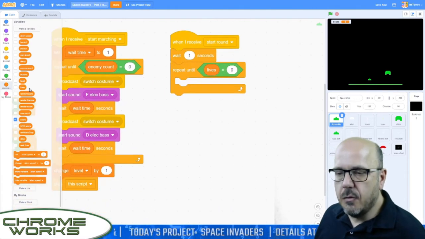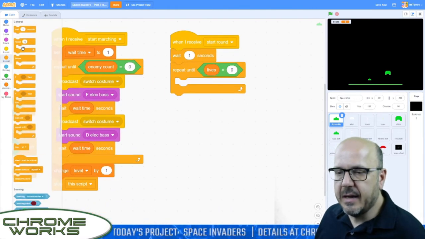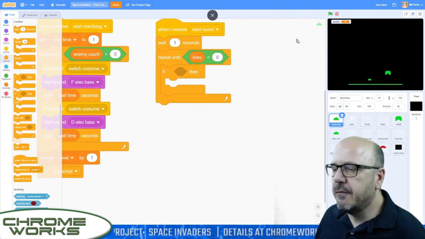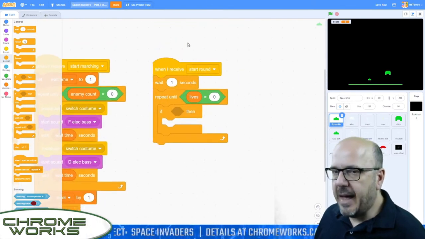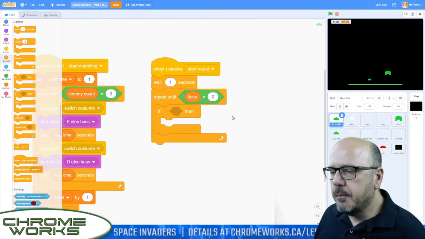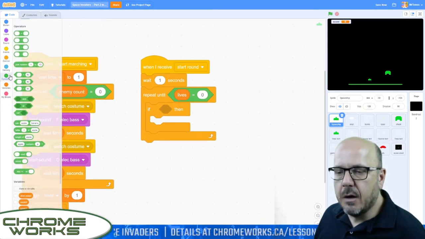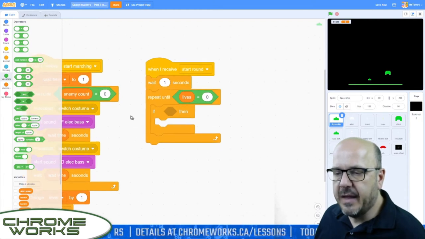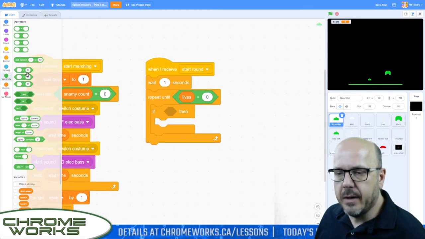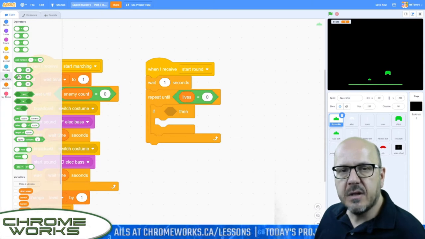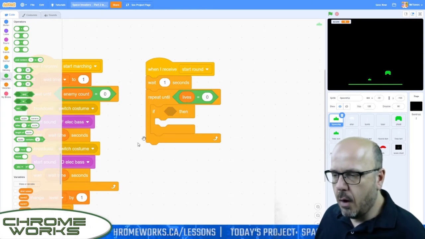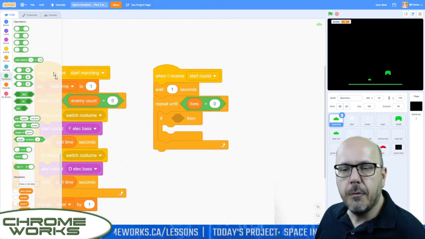And inside this loop, we are going to be checking to see. So let's use an if statement, checking to see if we're touching a bad guy bullet. But we'll also put aliens in here as well, because the aliens are finally going to get down low enough on the board that they can kill us at some point. So we're going to want to check and see if they're touching us as well. And the same thing's going to happen in both cases. So why not just deal with both of them right now?